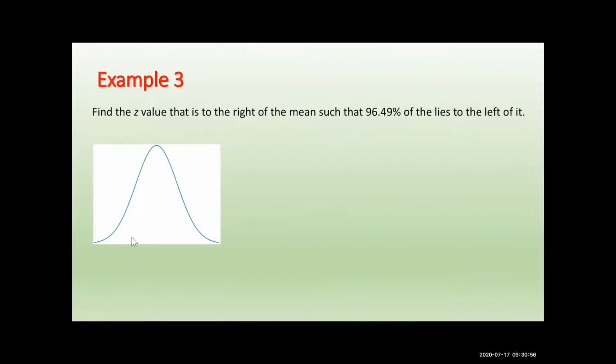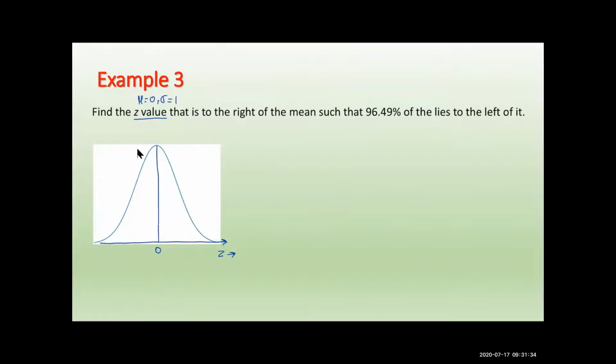So let's draw the normal distribution with z-score along the x-axis. We are calculating the z-value. So as we are calculating the z-value, you can consider this as the standard normal distribution with a mean of 0 and standard deviation 1. So your mean is here in the middle, which is 0. As we are calculating the z value, we consider that the mean is 0 and standard deviation is equal to 1.